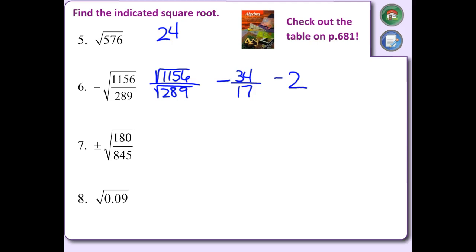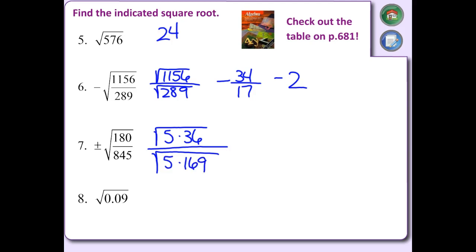Now, when we get to number 7, you're going to look for a 180 and 845 on your chart, and it's not there. So what we've got to do is see if we can come up with the GCF that we can factor out and see what's left. Now, if I look at that, if that ends in 0 and 5, if you remember your divisibility rules, that means they're both divisible by 5. So that means that I could take that 180, and it's actually 5 times 36. And if I look at 845, and if I divide that by 5, we're going to get 5 times 169.